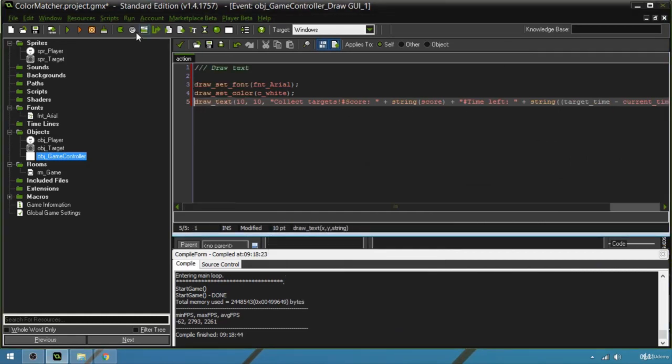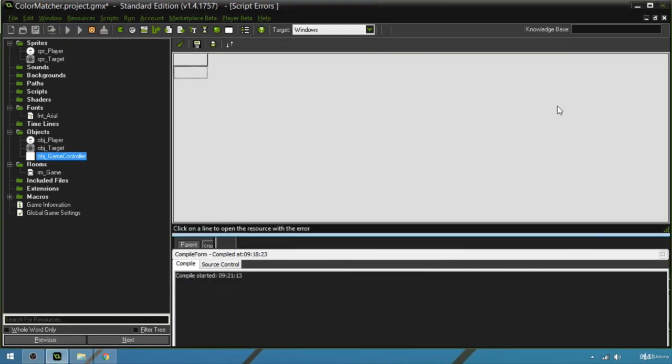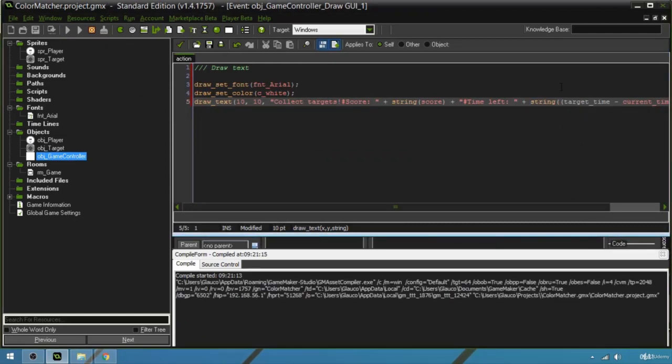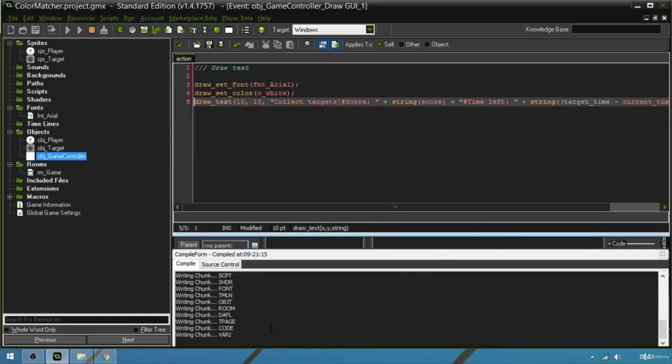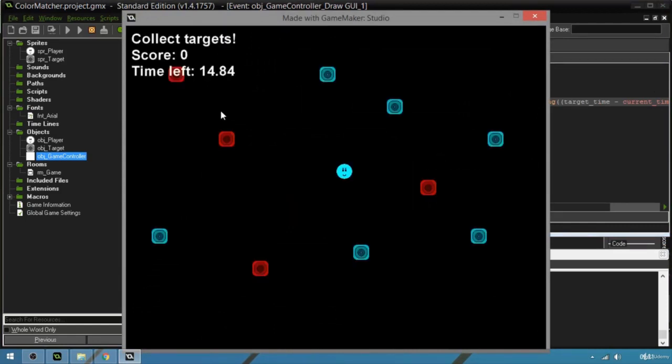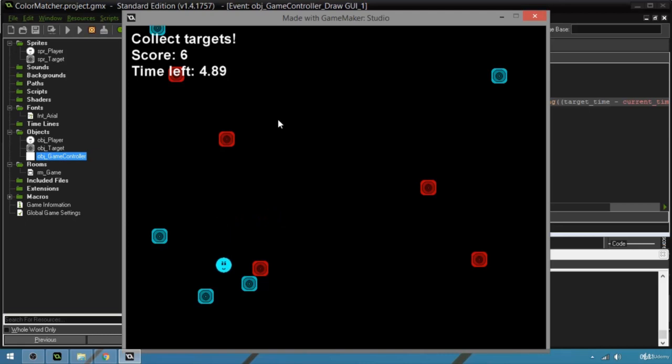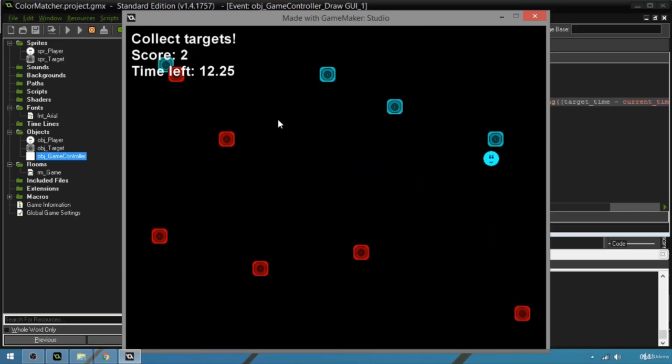Okay, so let's give this a try. We're going to click on run the game, wait for the code to compile, to see if we messed up the parentheses somehow, but I think it should be okay. There we go. The game opens and we have a time left here. So we had a target time, we keep checking the current time, and we check how much time we have left before it reaches 15 seconds. If you want your game to run longer, you can just change that 15,000 that we added there to another number.